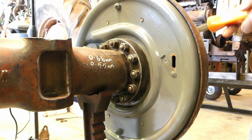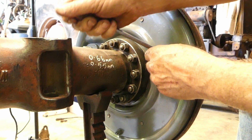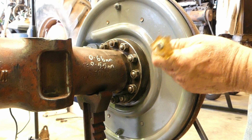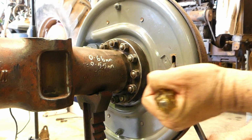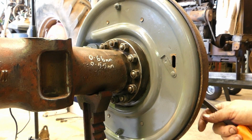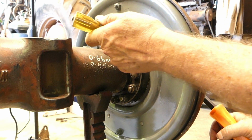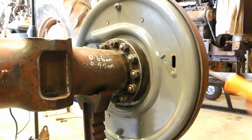So that's a bit hard to turn still. I have quite a bit of effort there. But that feels okay. So I'll just take it up again just to check. There's up 3. See, there's quite a bit of effort there, so we have to make sure we come back out again. 1, 2, 3 clicks. And look, that feels good. So that's about as tight as we can have.